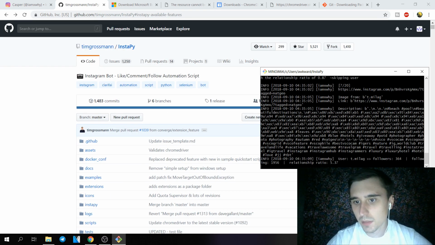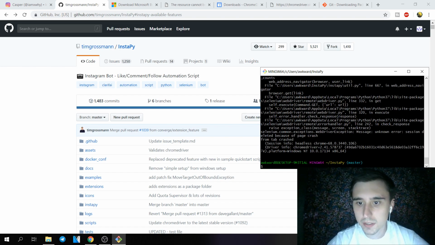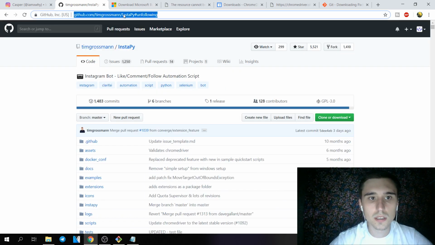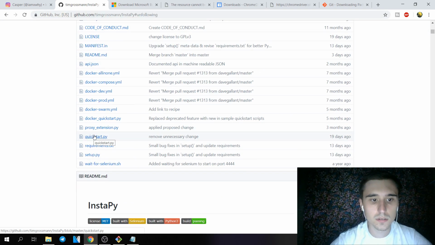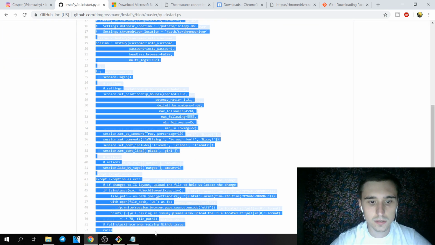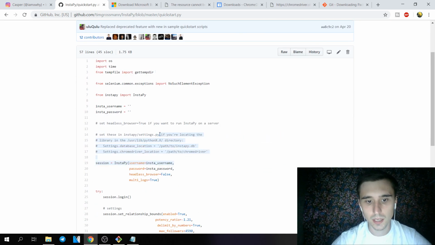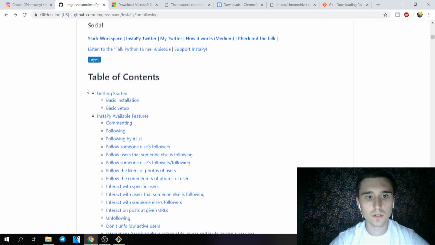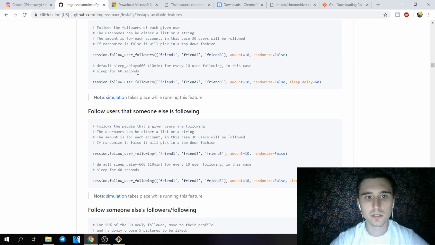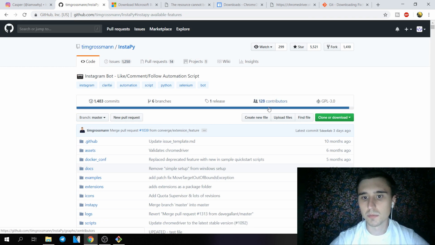So yeah, you can make all this stuff free of charge and at whatever time you want. I press Ctrl C to exit, and if you make any mistake, you can go to the GitHub I will leave in the description, look inside the quickstart.py file, and copy its contents and paste into your file. This is the original version, and it will work again for you. Also, you can look for all available features, and you can copy these lines and paste into your file. This bot has many features, and it also has many contributors.